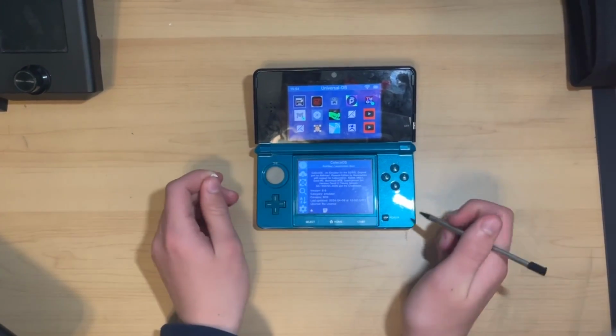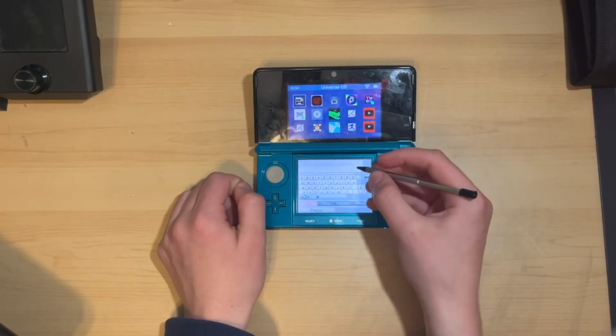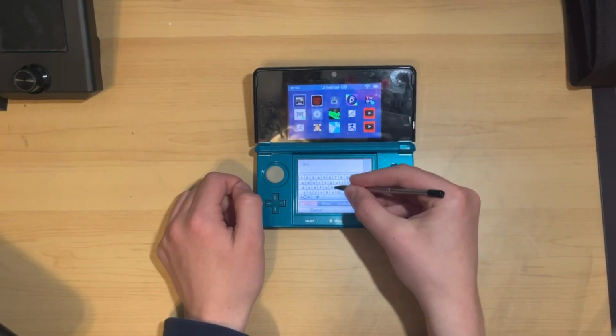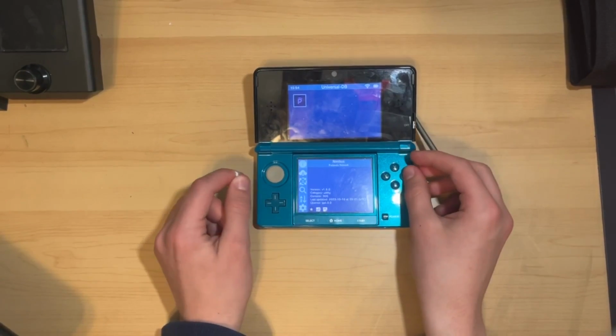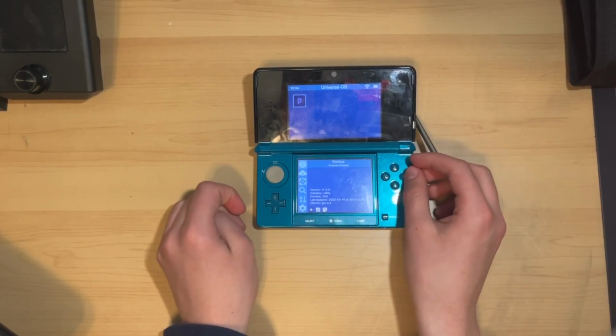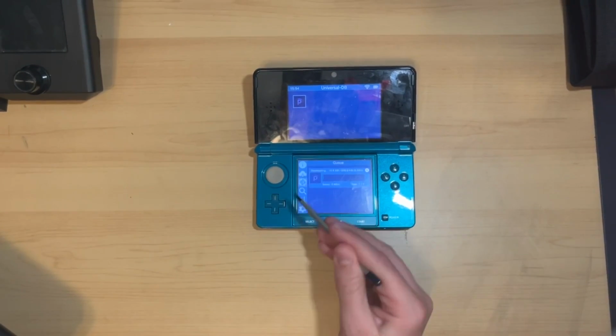I will make a full tutorial on how to use Universal Updater a bit later, but what you'll just want to do is go into the search bar and search Nimbus. And you should find the Pretendo thing, little P logo, it looks like the N in the Nintendo Network logo. So you'll just want to press A and install the CIA file. And you can click down here to see the progress.